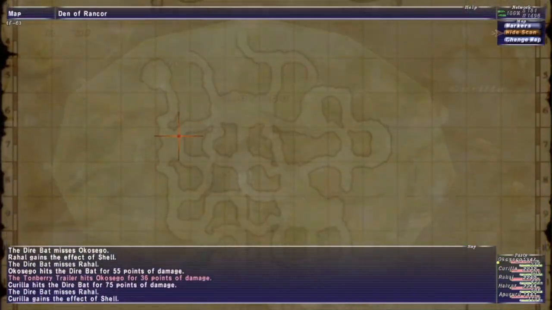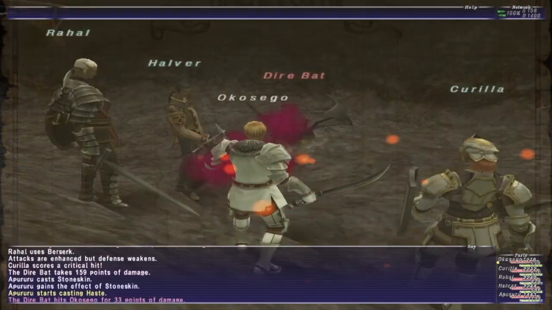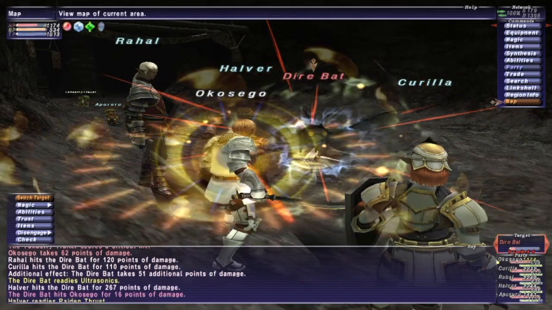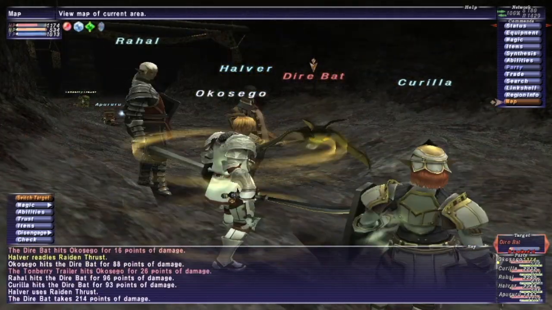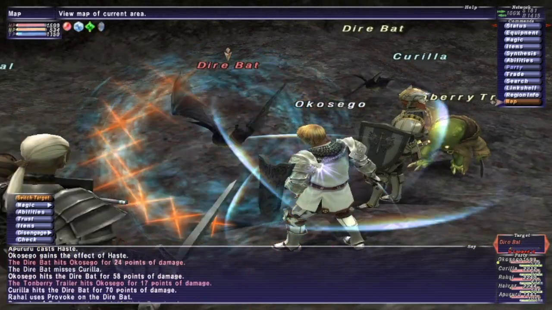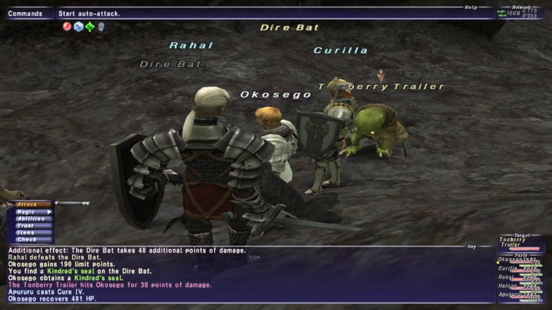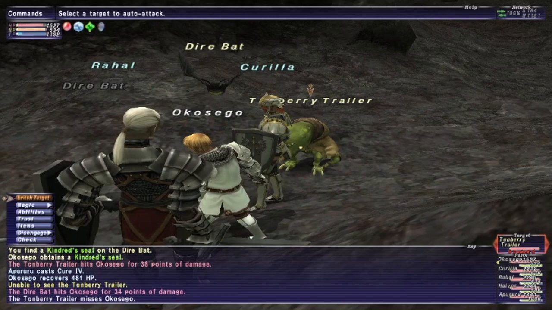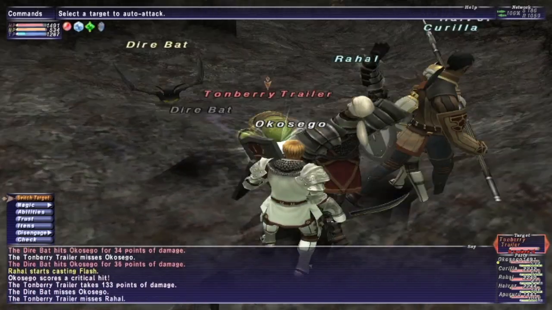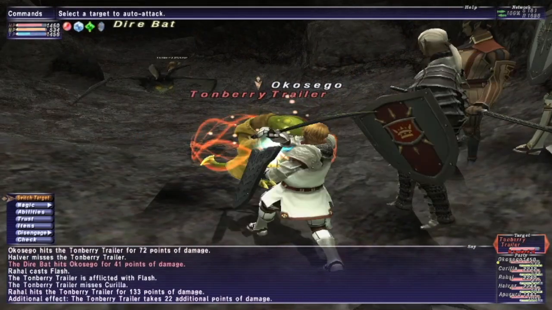So we're sort of back in this area, right after, you know, Den of Rancor, after we had sort of done that paintbrush thing. This is the only place I've been able to find these tonberries. Hopefully we can get to them. This is not one of them. This tonberry trailer. We're actually looking for choppers, stabbers, and slashers. And I know there's some slashers around here. Anyway, we'll just get rid of these. It shouldn't take too long.